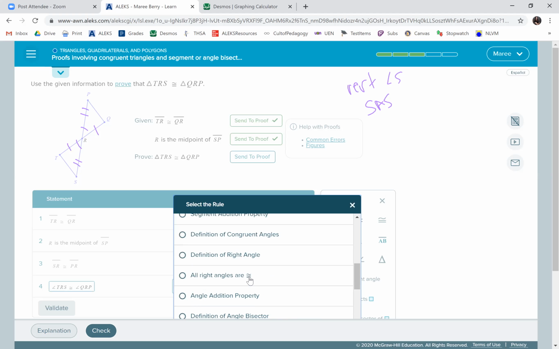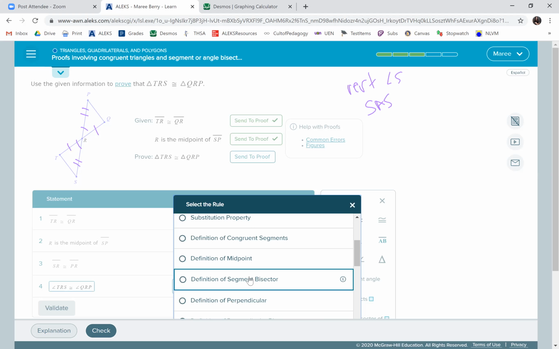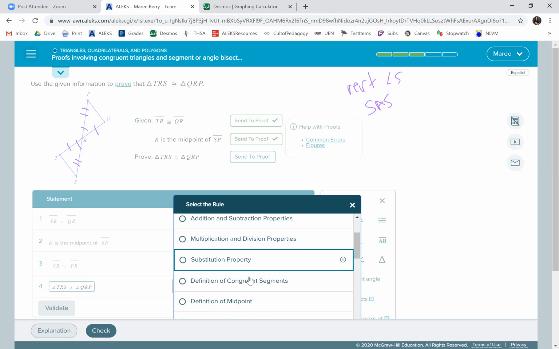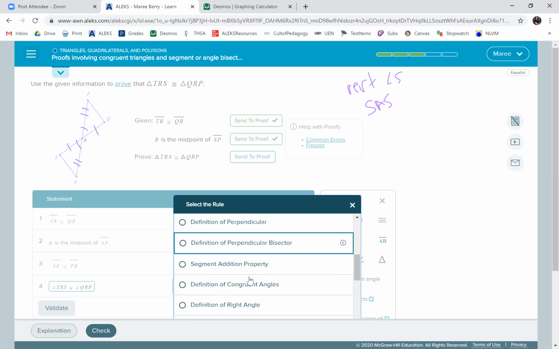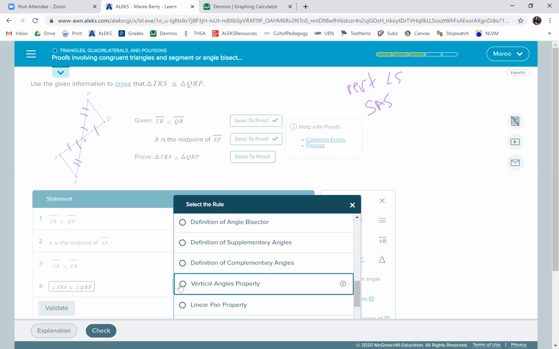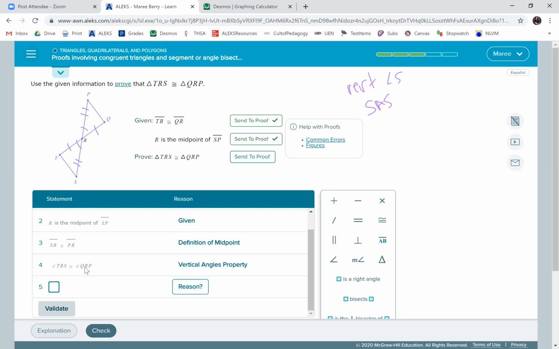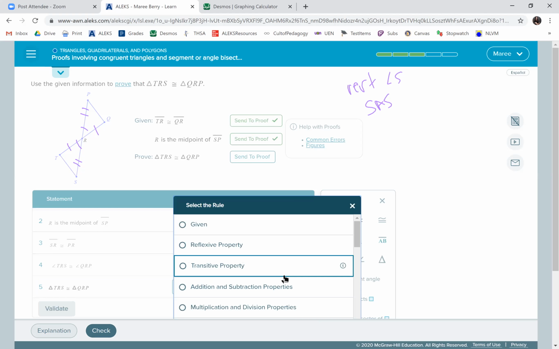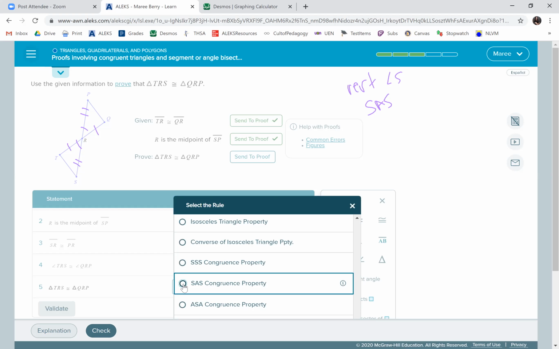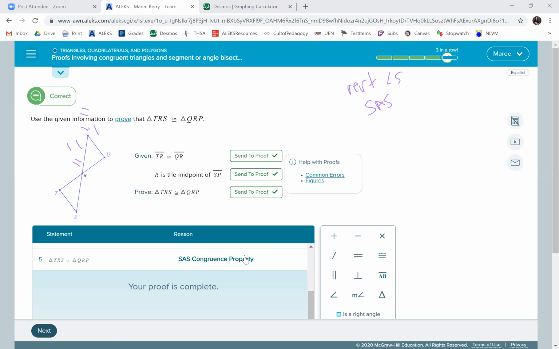Vertical angle. Uh-oh, I went past it, didn't I? You guys could probably see it, and I didn't. Okay, I can't see it. Slow down here. Aha, there it is. Okay, then, so we had the side, the angle, side angle, side. Okay, so we're going to go ahead and use the side angle side. Hey, all of them were side angle side. That's interesting. Okay, that's the end of the lesson.